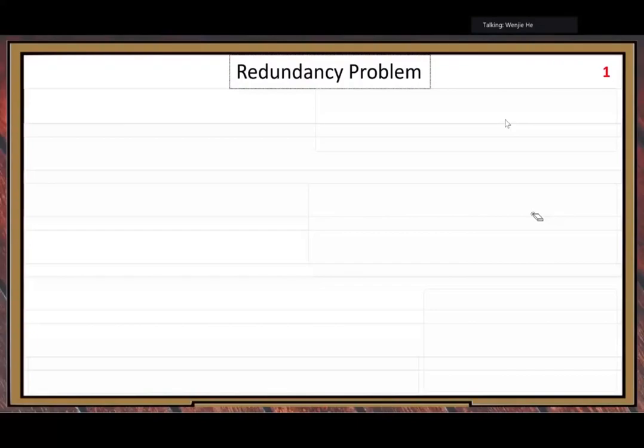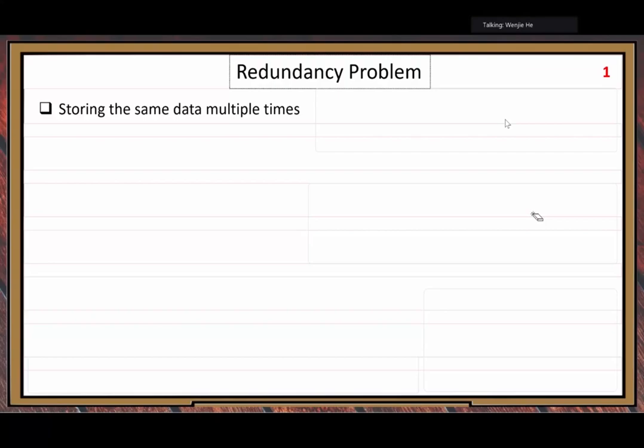Redundancy. So what's the redundancy problem? Storing the same data multiple times. In database design, it is very common. You may have redundancy in your data, even if you try very hard.